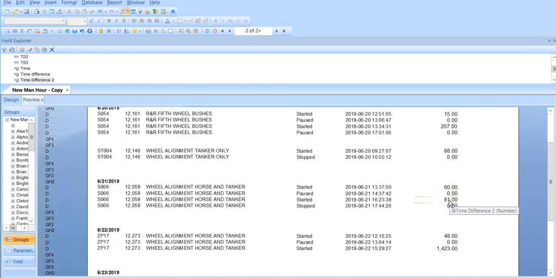In my next session, I'm going to touch on how to calculate totals per day. In all the formulas, we're going to calculate totals per day, totals per month, and totals per mechanic. We're going to touch on that. But today, this is the concept that I wanted to show you, and I really thank you for giving me your time. Thank you very much.